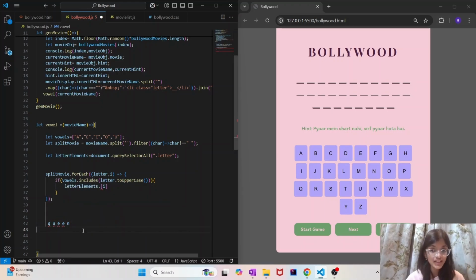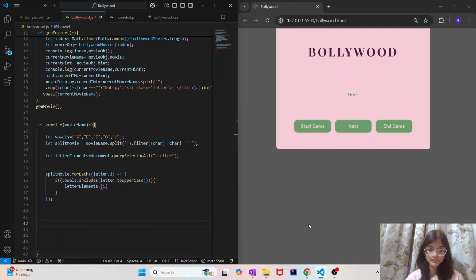Although we are replacing it with an underscore over here, the letter which is technically present in place of that underscore will be the same as that of the split movie name, because we are again using the split function to split it into letters. Therefore we use this.